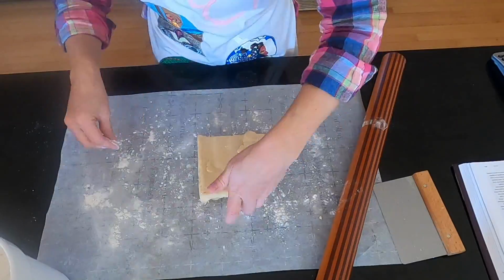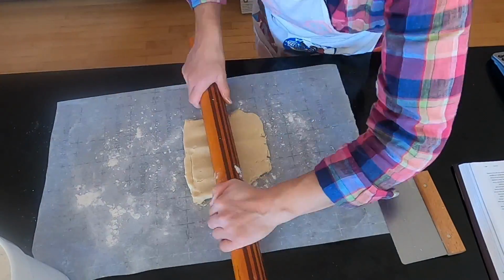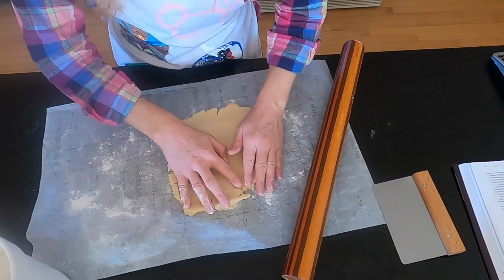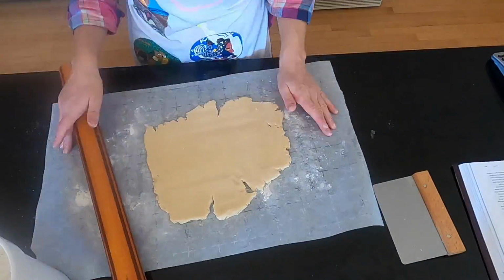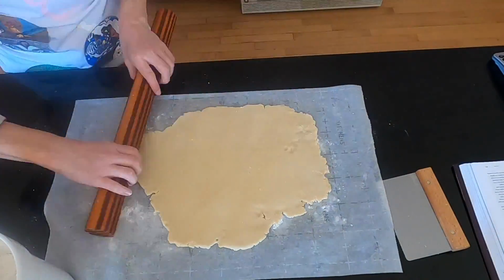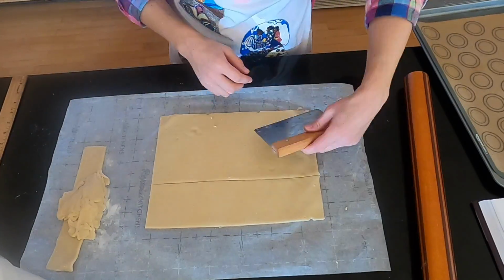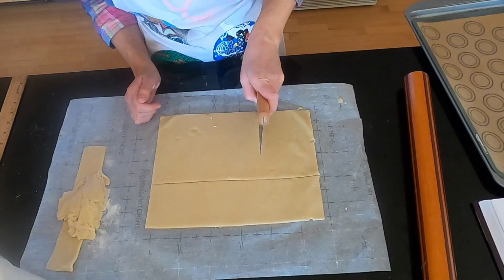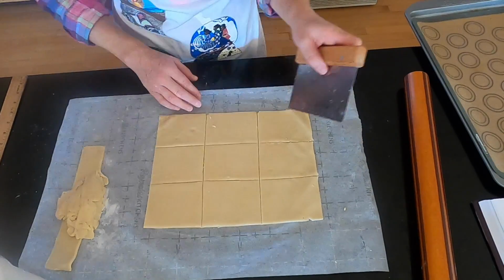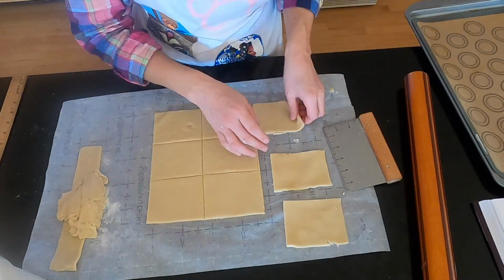Yay. And then I took the other part and I attempted to roll it out to 24 by 12 inches, but I don't know what I was doing wrong. I just could not get it to be that big without it getting super, super thin. So maybe it was just uneven in certain places and I just needed to work it more. And then I essentially just measured it out 4 inches by 3 inches and cut them out. So I had uniform shapes, or as close to uniform as I can get with my inability to cut straight lines. And then I cut out all of my pastries.